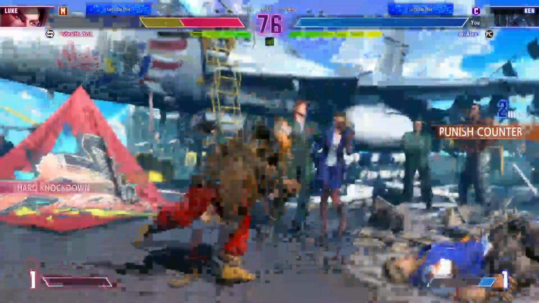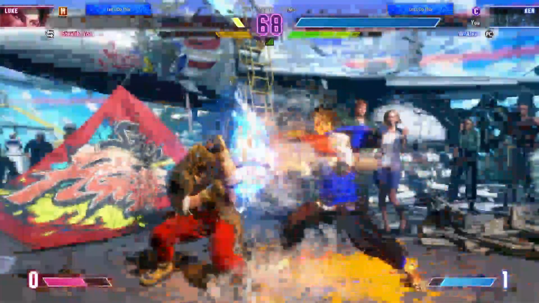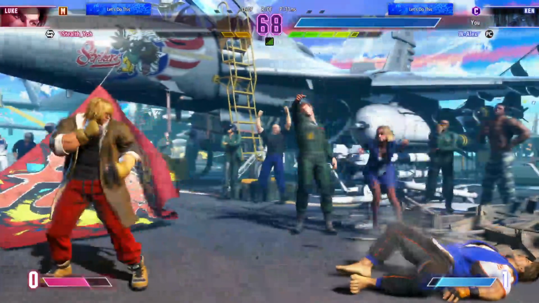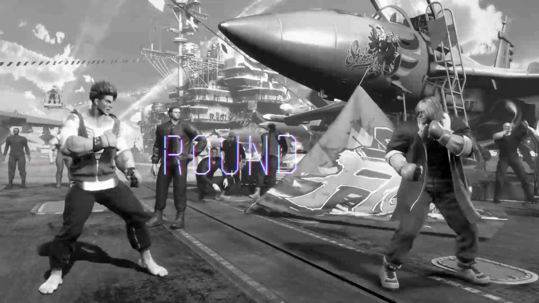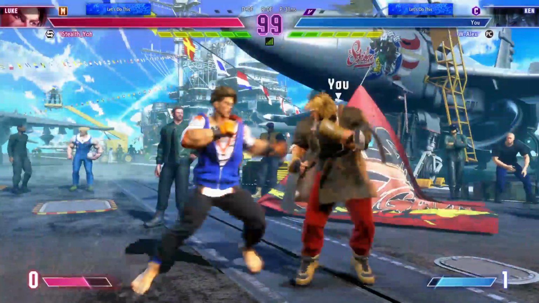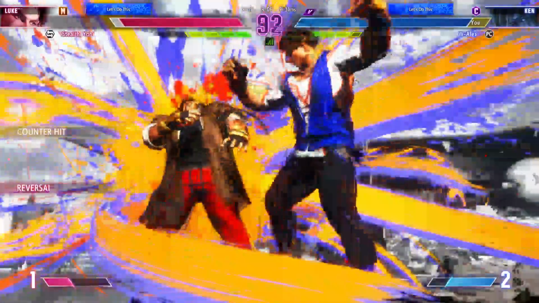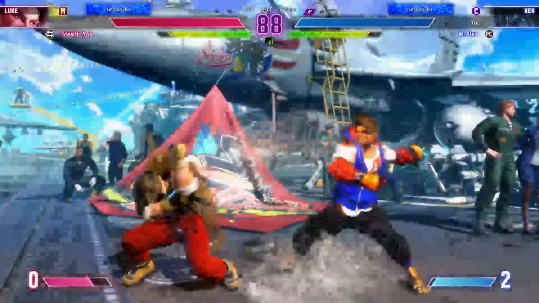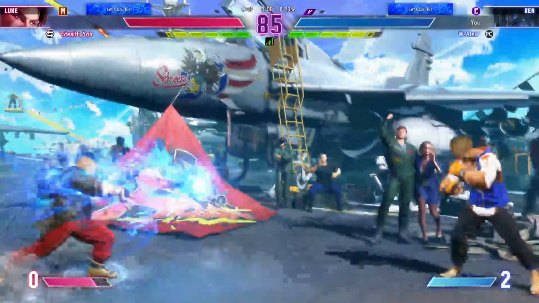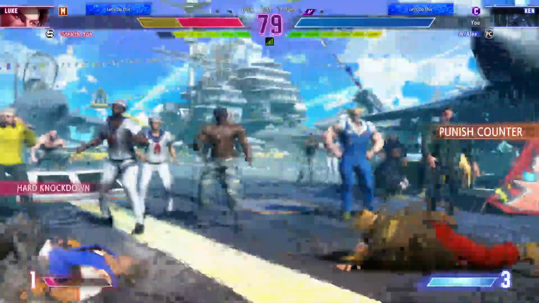Oh, good shit. Ow! This guy blocks high a lot. He needs to block low a lot more. Low buttons are coming out a lot quicker. Into the corner you go, sir. Ow! You just gonna run to the corner of the screen? If you want to do that, we can do that. Into the corner you go.